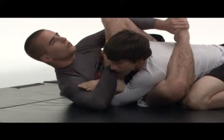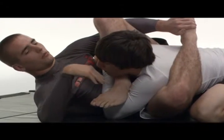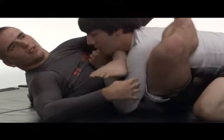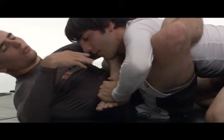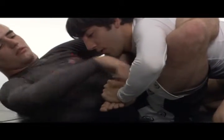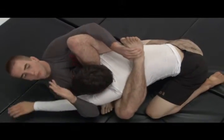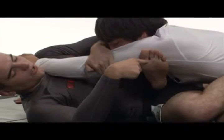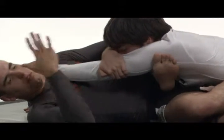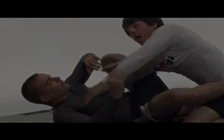Start doing my Kung Fu move, but I'm not going to just let go and go for the go-go here. Okay, I'm going to come over my foot, and sometimes the guy even starts pushing on your leg because he's afraid of getting choked with that gogoplata. So right here, that opening is right there. Boom. Come through. I'm going to start pulling it across, control his arm, getting that foot in the armpit. Control the wrist and kick on the heel for the straight jacket.